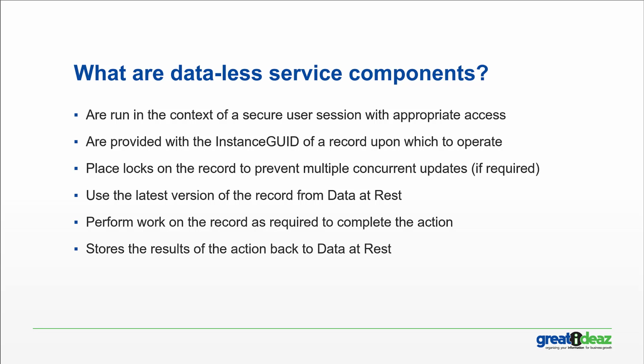And then all of the rules that would otherwise be applied, determining whether this user with this role is allowed to access this customer in this state under these business rules, is then applied by data at rest, and I will only get access to that data if I'm allowed to see it. So data-less, we take the data that was encapsulated, we move it into the data at rest service, and then any execution against that service will use the user context to retrieve the information it needs, process it, and put it back. This is really cool because it means that any service, ideally, all we need to provide it with is session information, a user key, and then the instance GUID of the record on which it needs to operate. So we can basically plug and play any number of services here.